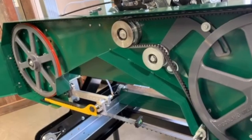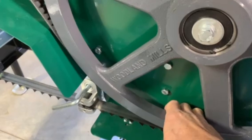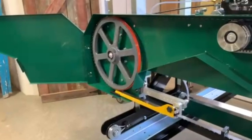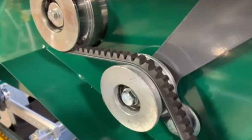So on first opening, one of the first things I check is I'll come over to the wheels and reach behind and feel where the blade is riding in comparison to the wheels. This one's sticking back about an eighth inch behind the back of the wheel. I've already checked the one on the other side, and that one's pretty close to the same, maybe a 16th back.